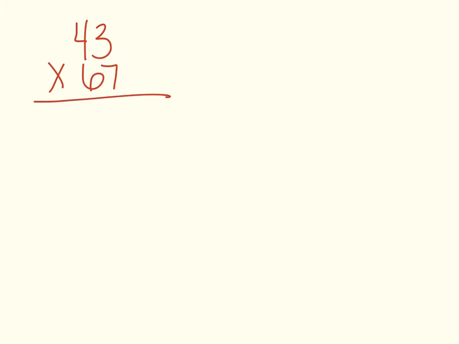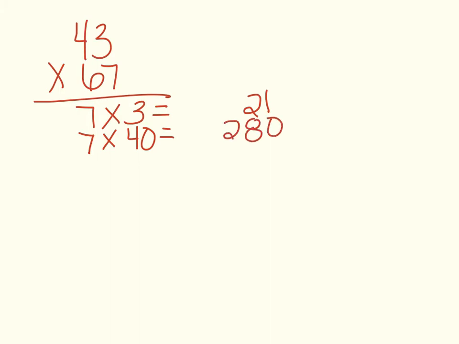And I'm going to show you how we still use that same pattern again of 1s times 1s, 1s times 10s, and so on. So my 1s times my 1s would be 7 times 3, which we know, and that makes 21. Now, I gave myself a little bit of room and moved that over. You'll see why in just a moment. And then I think of my ones place times my 10. So my 7 in the bottom times the 4 tens above, which is 40. And that gives me 280. And you can see I'm lining up the place values as I'm recording those products.